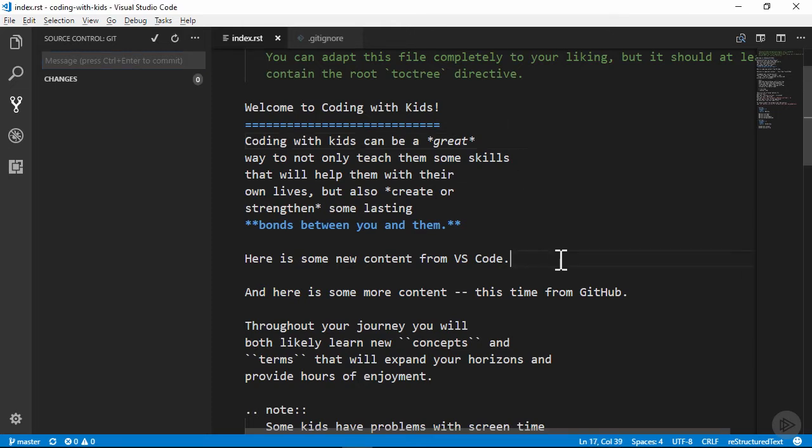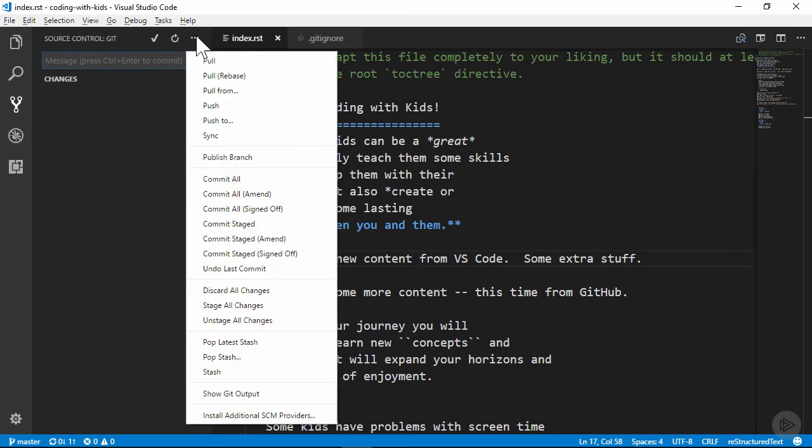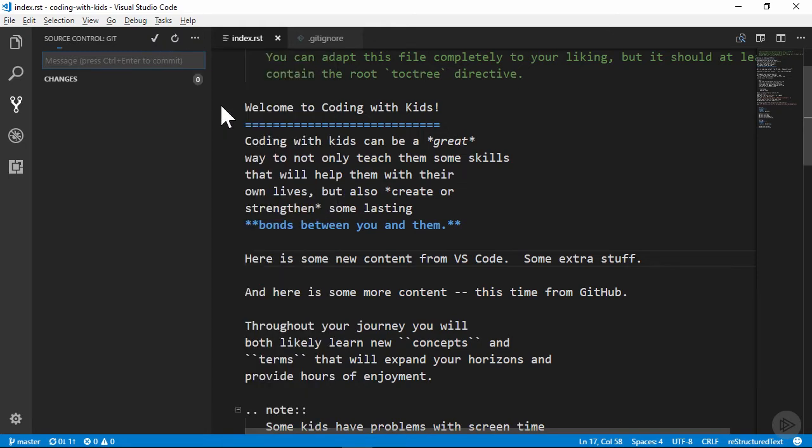Having done my pull, I'll make a change and save it, and then commit it. This is being done locally on my machine, so I haven't run into any problems yet. But when I try to push the change remotely, like we did earlier in this module, I now get an error message that says, try pull first.